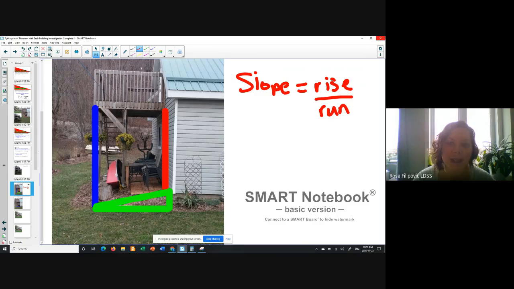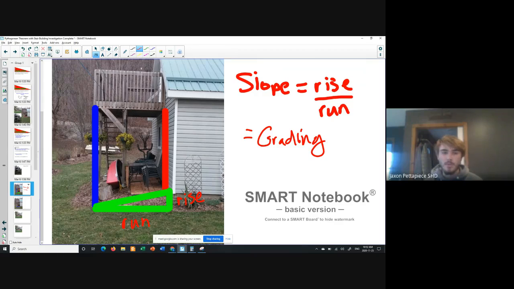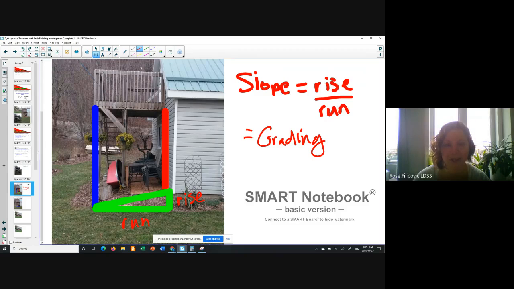So, yeah, this slope applies here because slope talks about the rise, which is this piece here, over the run. And that is actually going to give us grading. That's another term that's used in building. It's used in landscaping because we're talking about how the land slopes away from a building. Yeah, and you want your house to be level, so you need to level out that part, but slope it down so that the rain doesn't collect in your basement. Exactly. That's exactly what grading is for.